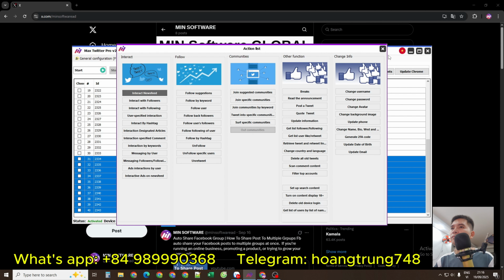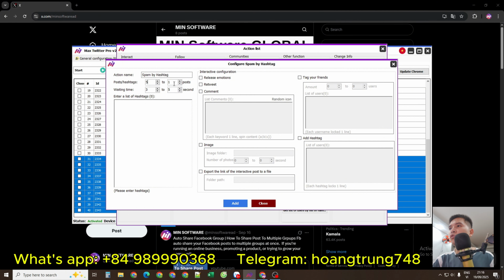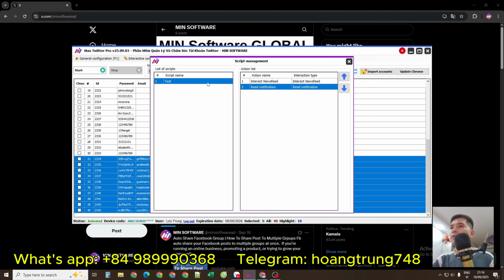If you want to use the software for account interactions, you will need to set up scenarios related to interactions. For instance, when I set up interaction scenarios, you will have parameters to configure, and these settings will depend on your requests. You can set these numbers however you want, no problem. If you need it to prepare comments or anything else and save the script, I have set up my interaction script here with 2 scenarios included.